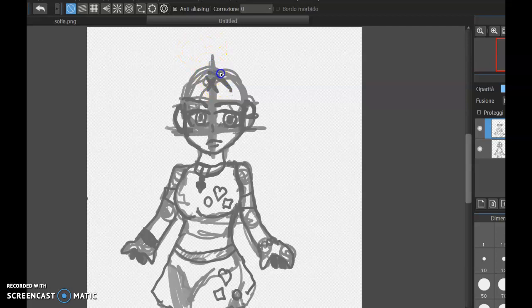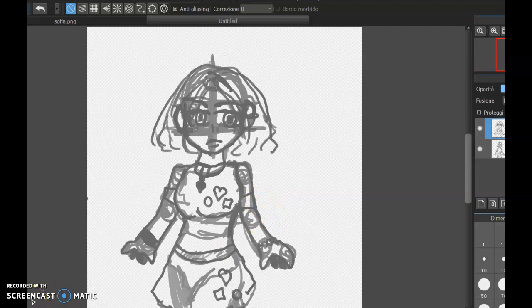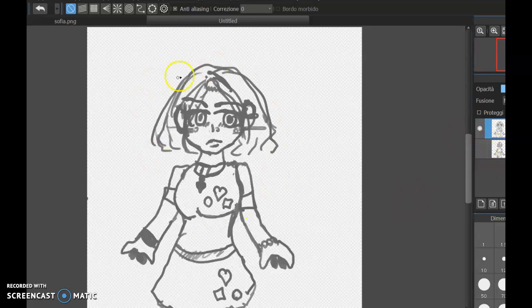Then to this you can do the front hair like that. Then do it here and do the back hair. And that's real hair. So that's real character. If we hide the base, we see what we do in that layer.